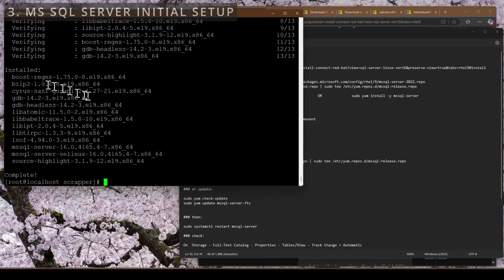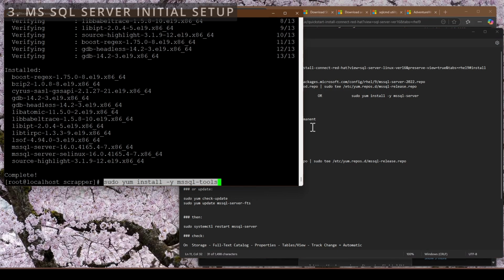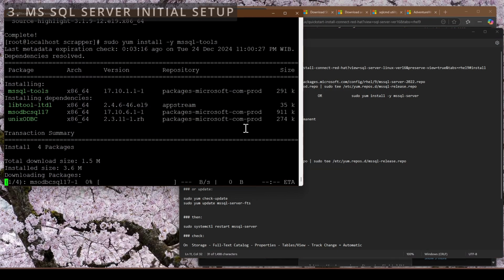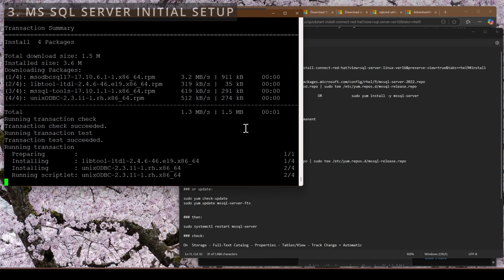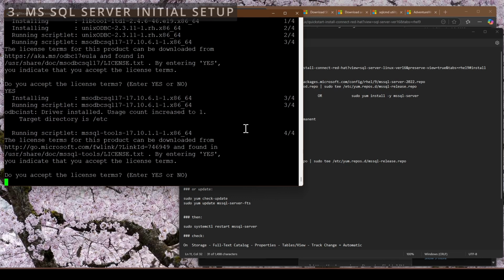And the SQL Server is now downloaded. We'll continue to install the SQL Server tools. Copy and paste. yum install -y mssql-tools. And this time I have a prompt here to accept the license terms. I say yes.